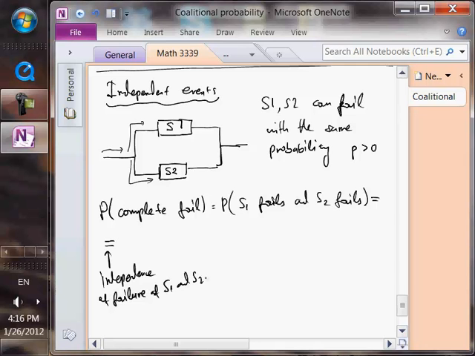You can also say, since S1 and S2 have the same probability as it says right there, we can also just rewrite it as S1 squared. And that's what I'm going to do here. Probability that S1 fails times the probability that S2 fails. You see how I apply the independence? I turn the probability of an event A intersection B into the probability of A times the probability of B. That's what I applied, and this is equal to P squared.